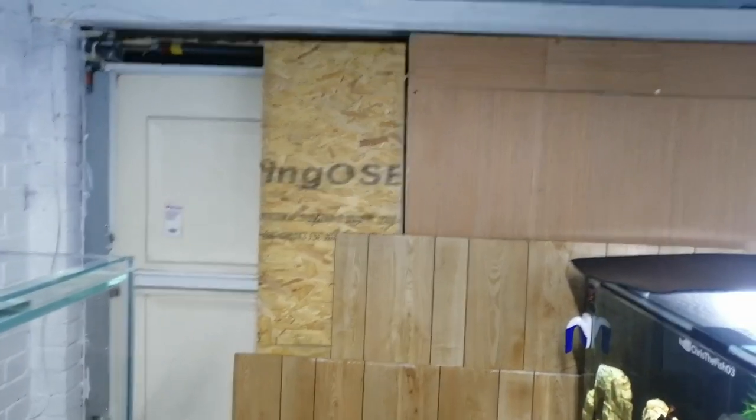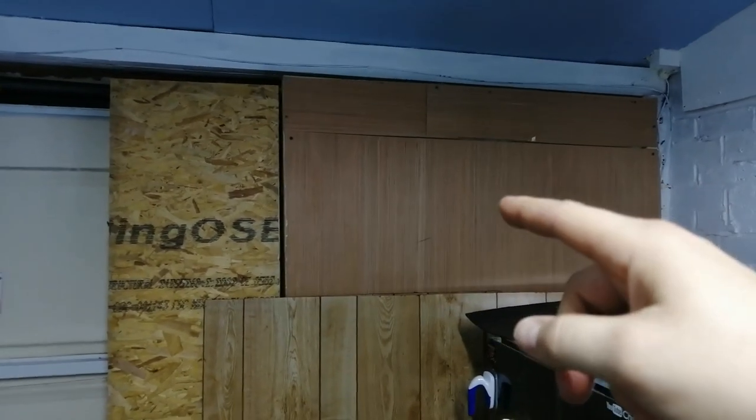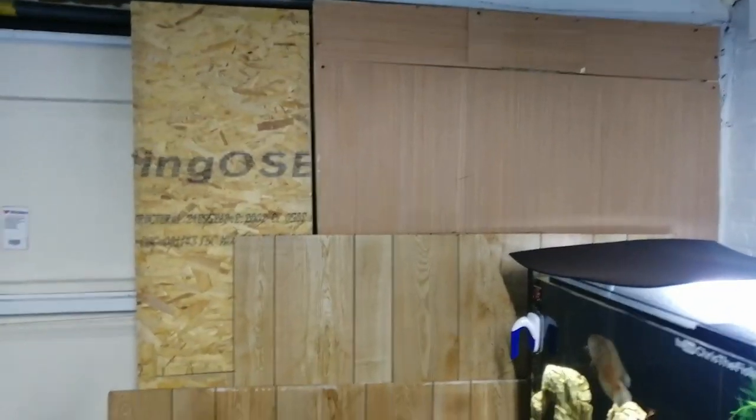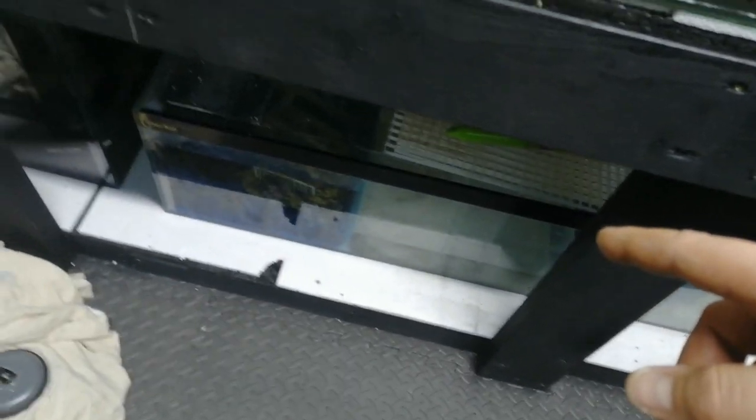Eventually, once everything's done, I will be building hoods for all of the tanks, because at the moment I've just got polycarbonate sheets — I'm having to do it bit by bit. We've still got the false wall to build, so that is going to be stripped down. That's what was underneath the bulkhead before the five foot — that's just my crap measuring and building skills — so that will be scrapped down and recycled. Got to get some more wood and do that properly. These are the sheets I got — just thin plywood — so I've got to chop them down, paint them black, and that'll be my trim to go underneath here. It probably won't go the whole way.